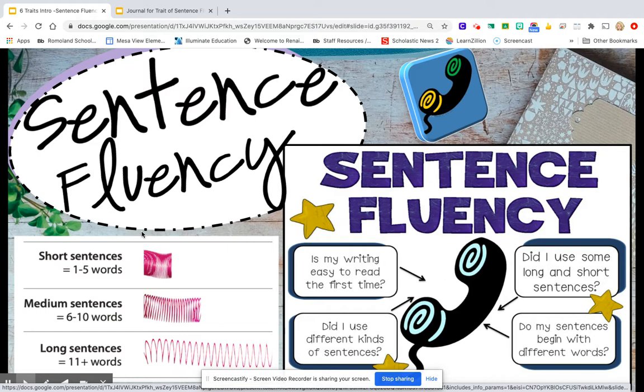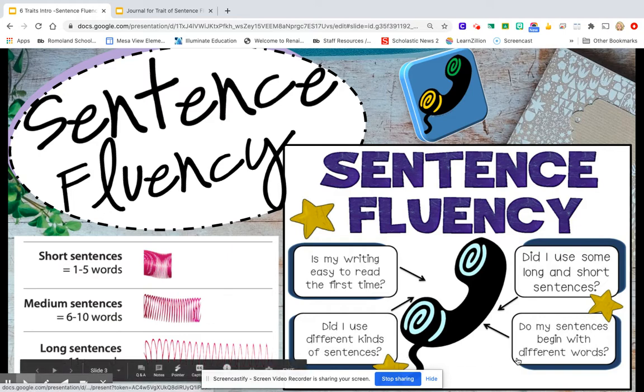And so if you look over here, I like to think about a slinky. And when I read your writing, or when your teacher reads your writing, they kind of imagine a slinky either getting small, bigger, or biggest, depending on how long your sentences are. And we don't want the slinky to just stay in one place. It should be moving. It should be small, then big and long, and then medium, and small, and medium, and big. And so we could imagine that as your sentences are small, medium, and long.